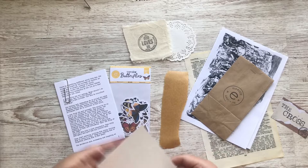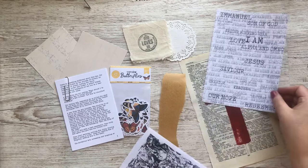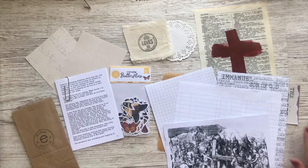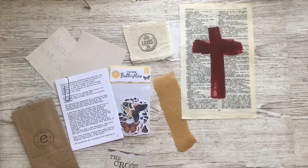There is a lot of background paper, pattern paper for you to use, just to create beautiful mixed media pages, and there's loads of them. The little packet has fabric strips in them and labels and all nice cute goodies, ephemera.